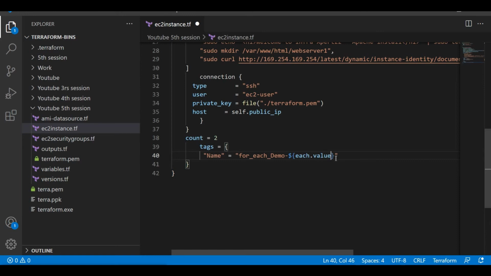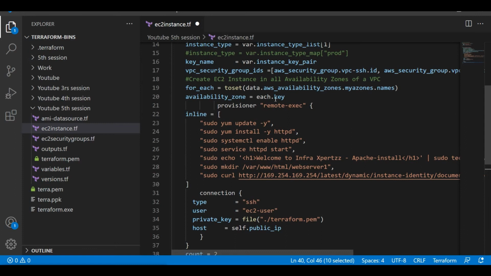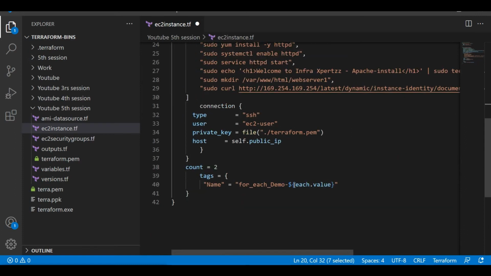Let me give it as each.value so that I can make myself clear whether everything is fine or not. So here each.key or each.value will have the availability zone name where the instance gets created. So this value will be provided over here: for_each demo hyphen each.key or each.value, this availability zone name.